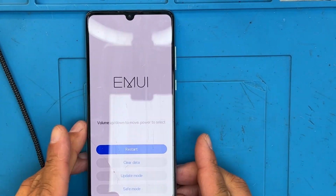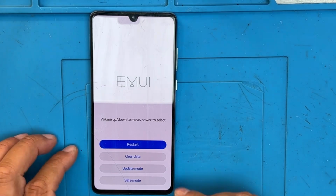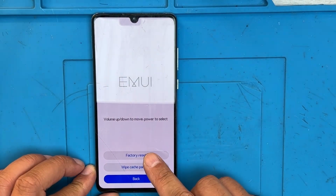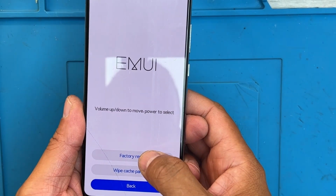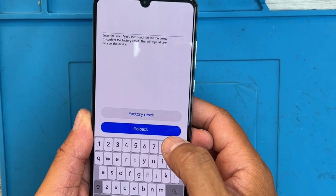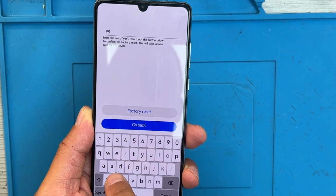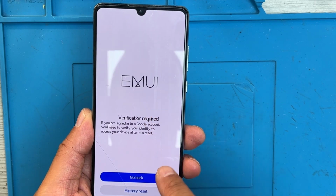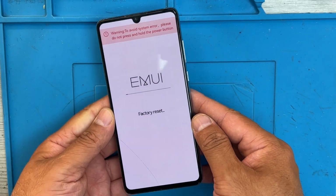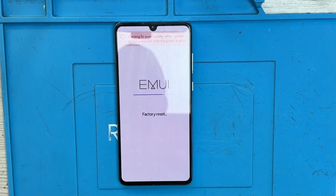From here you will select clear data. You can unplug now the cable, select clear data, once again factory reset, and at this point you will have to confirm yes. You will have to type in yes, just to make sure you're not making a mistake. Factory reset, reconfirm, and the phone is resetting and you're all done.